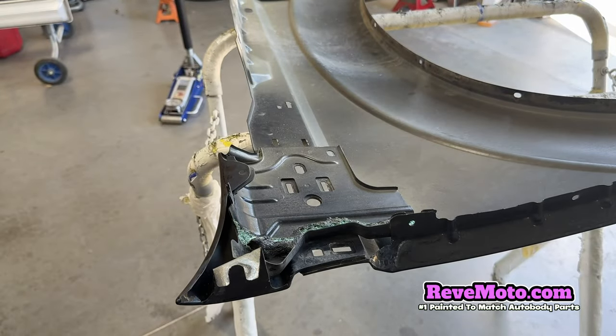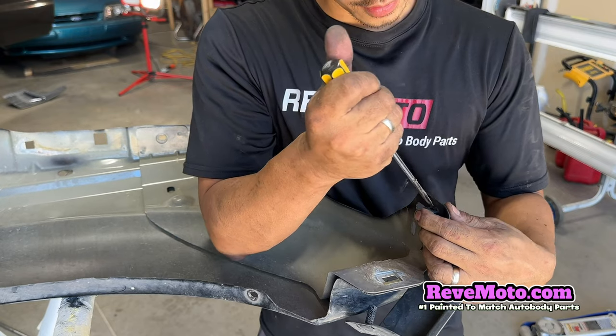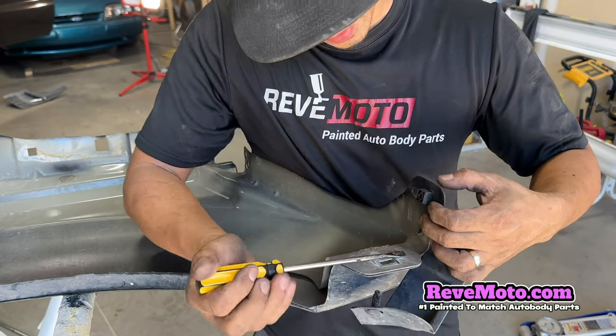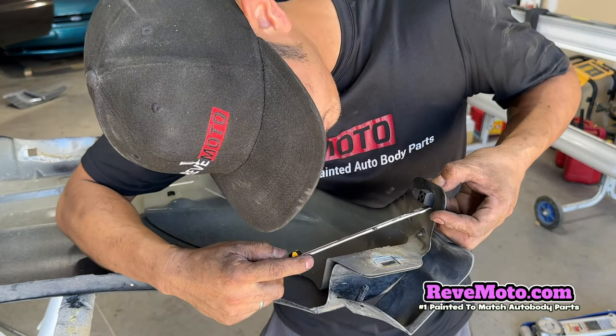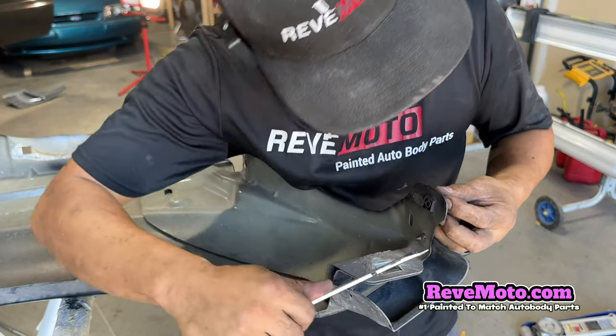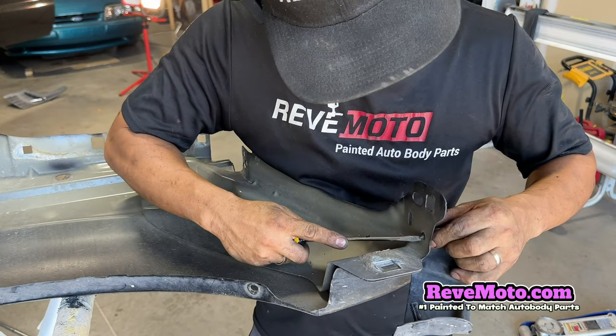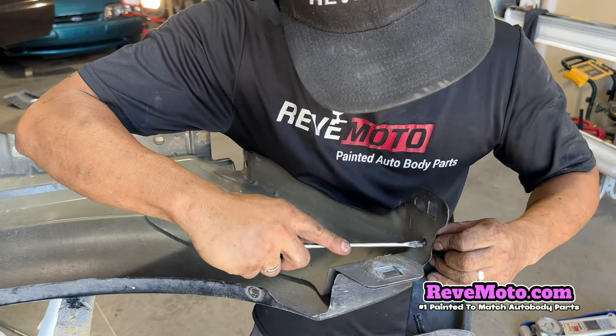There you go. Up front is this thing right here. Again, just use your flathead and press down on that. And then this one, just kind of pull or push it through, got it.